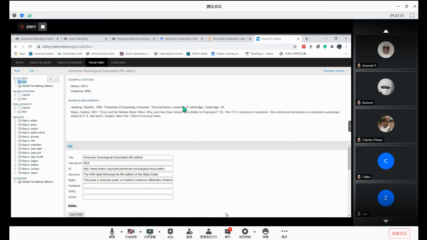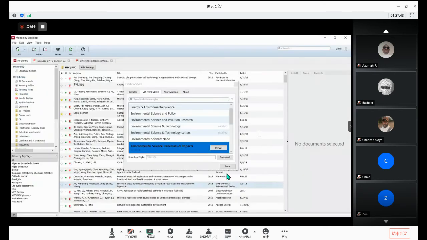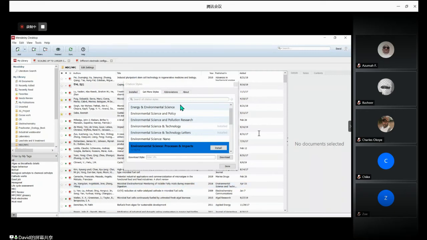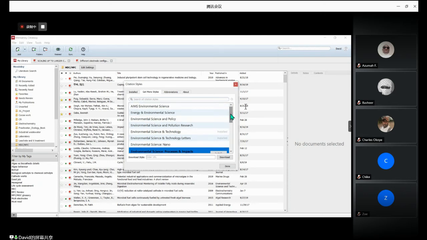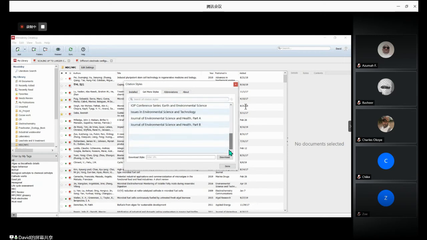But I always advise that it's better to look out for another journal style that suits what you're looking for. Definitely, most of the time, if we are changing styles, it is because we want to submit to a particular journal. So you just have to type the name of the journal right here, and you can find the style that you're looking for.